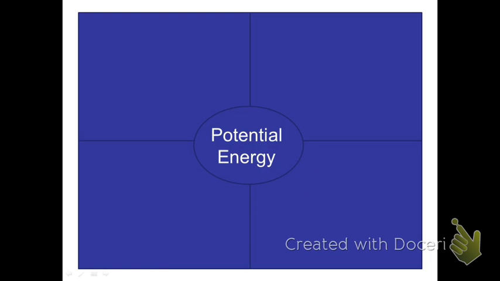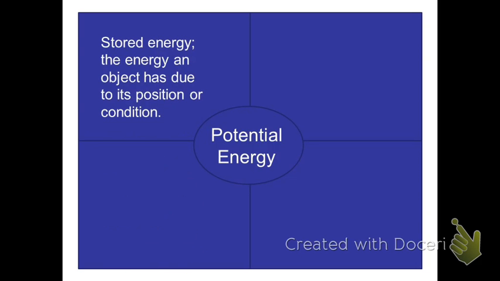Let's look at a specific type of energy now, potential energy. Who found our definition for potential energy? Sabrina? Good. And I shortened that up a little bit to say due to its position or condition. The unit for potential energy, just like every other energy, is joule. The formula is EP, that means energy, potential, equals M times G times H, MGH.